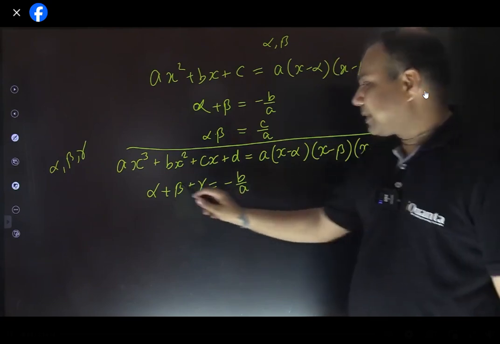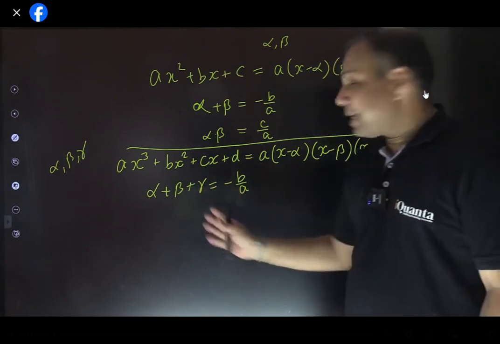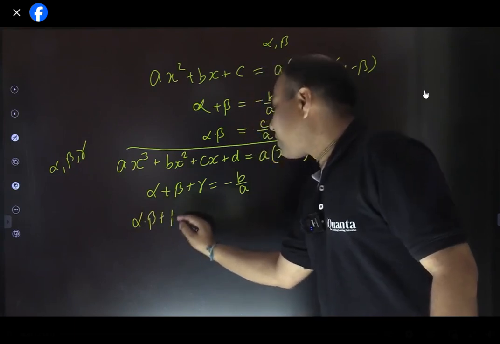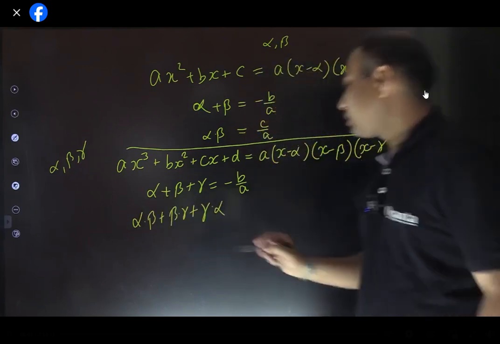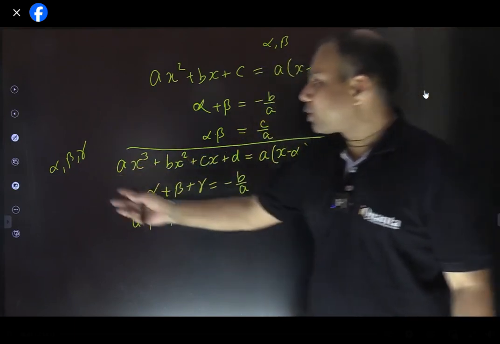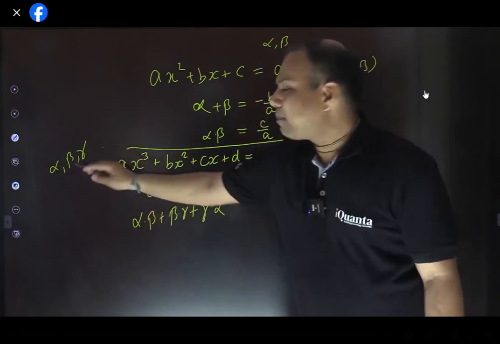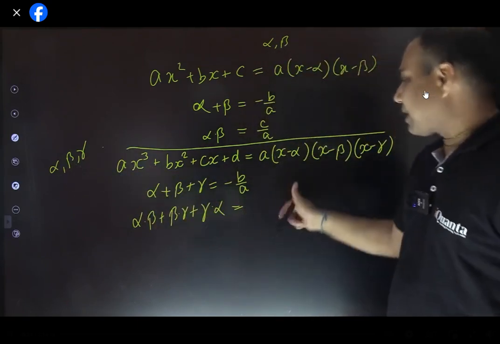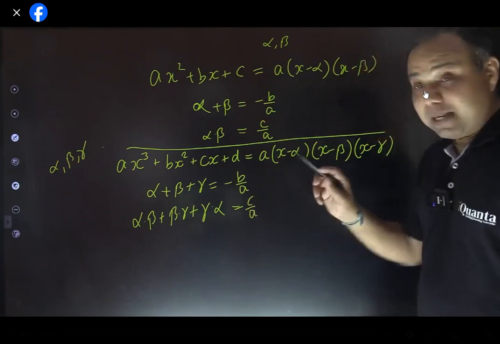Okay. So taking one root at a time, it comes out with this part. Now again, sum of the roots multiplying two roots at a time. That means alpha into beta plus beta into gamma plus gamma into alpha. There were 3 roots only, so there were 3 combinations of multiplying 2 at a time: alpha into beta, alpha into gamma, beta into gamma. So the sum of all these products is going to be same as last time, c by a. Please take care about the sign.